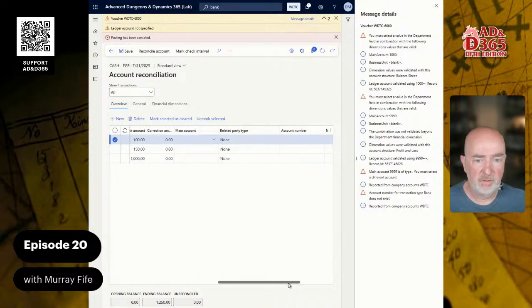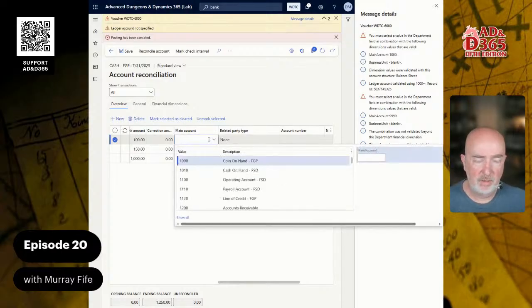So this is giving us a main account that we want to have here. So let's see. So the main account is going to be accounts payable.